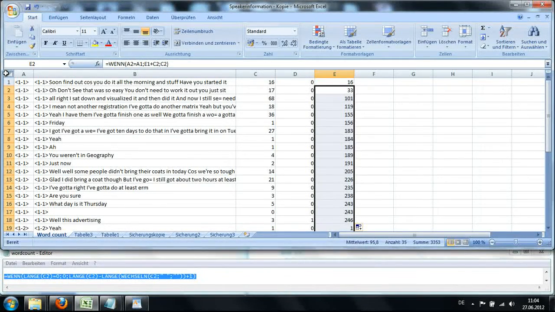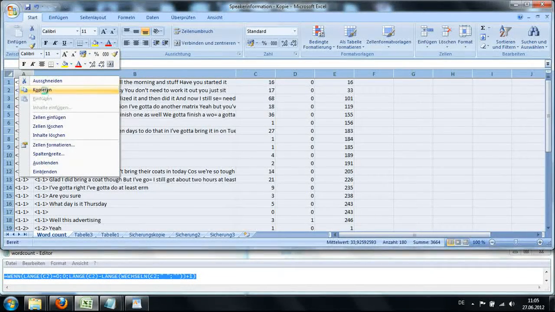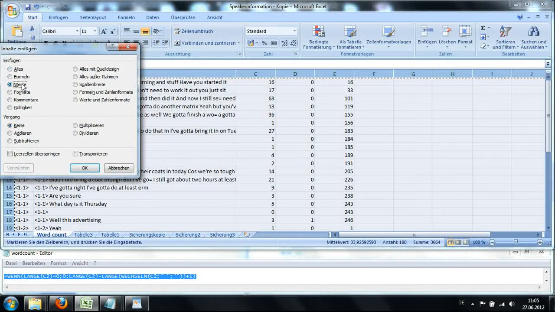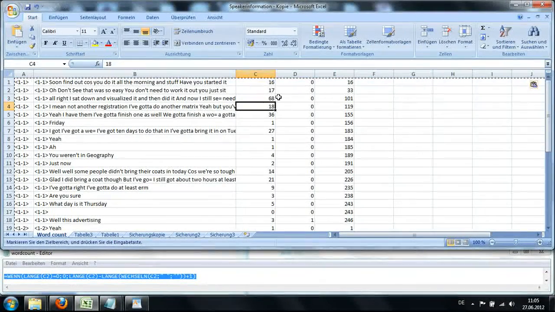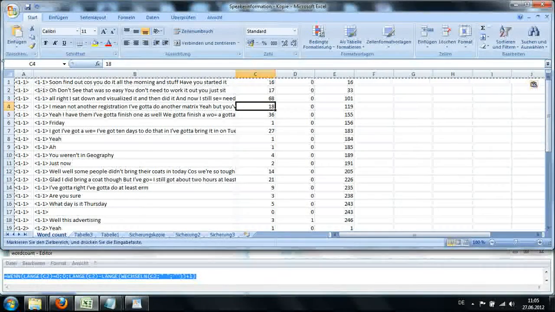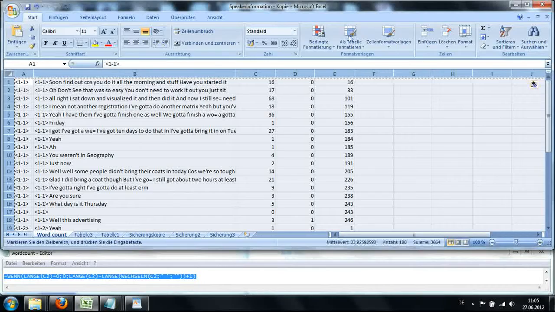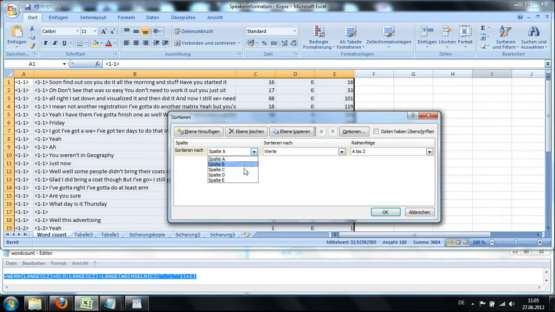Alright? Now what is very important for you to do is to highlight everything, copy it, go to A1 and say Inhalte einfügen, Werte. Okay? Of course, now in these cells it's not formulas, but the actual numbers, right? So now we can sort it, because if we sort it differently, or do anything with these two columns, the values here would change, right? But we don't want that.